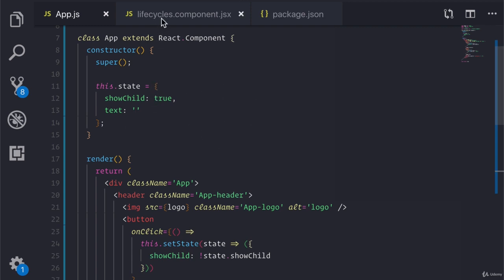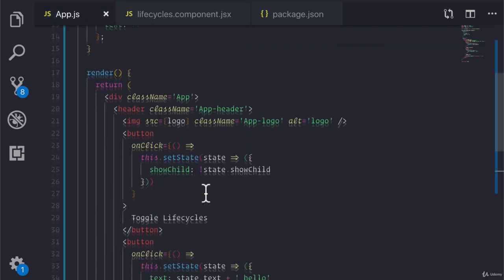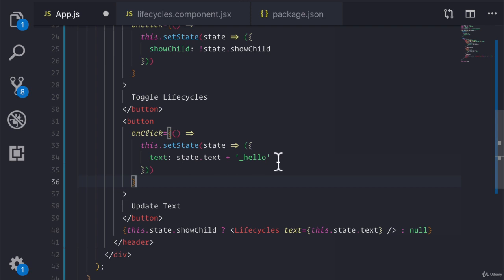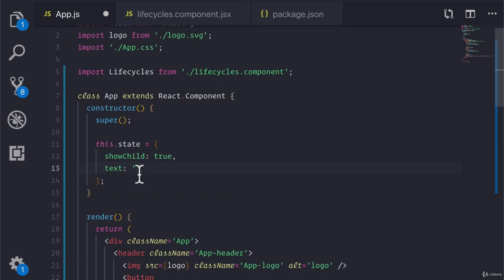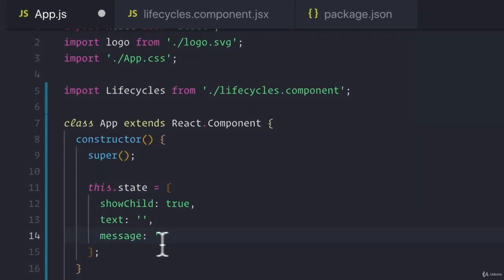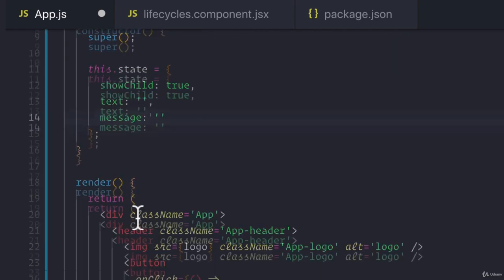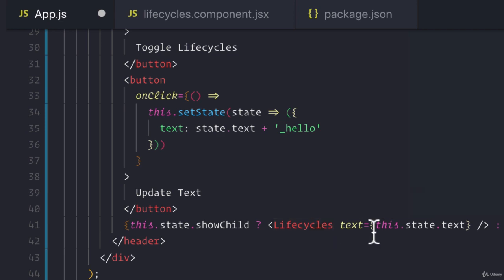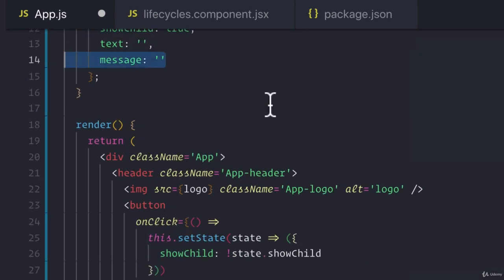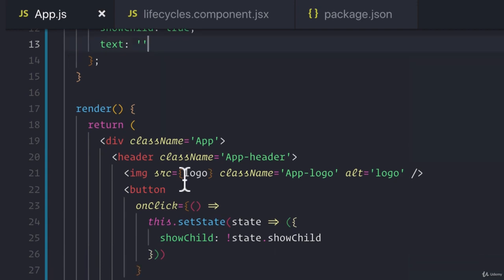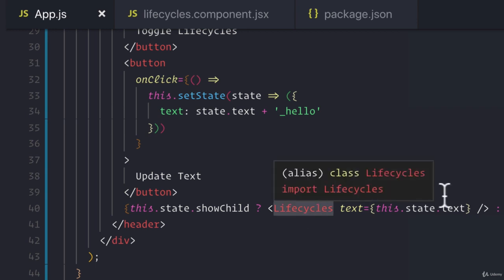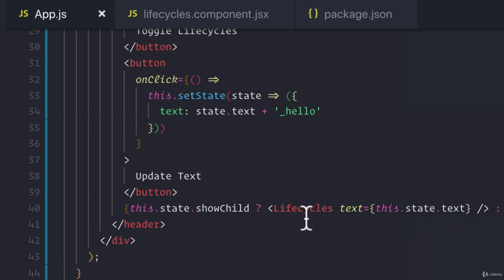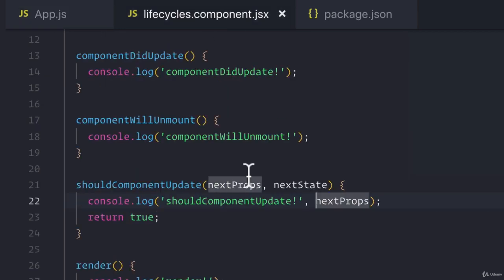inside of the component. Now, the reason this is important is because let's say we called set state on a property that our lifecycle method doesn't care about. Let's say, for example, we had another state property, I don't know, message, right? And then this value we used somewhere else inside of this component. We don't pass it into lifecycles as a prop. We just use it somewhere else. Well, if set state gets called that updates this message, we just saw that it's going to force our component to update, right? And if the state text hasn't changed, why do we need to re-render our lifecycles component? That's a waste of processing power. It's slowing down our browser.